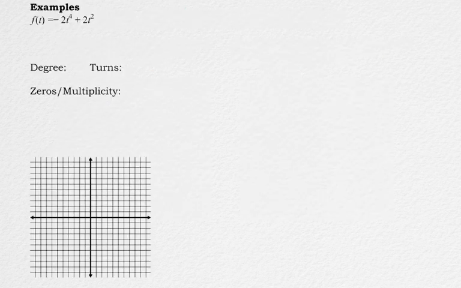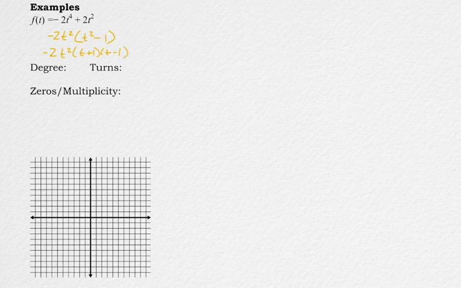Let's look at an example of that. So I have -2t^4 + 2t^2. The first thing I notice is that they both have a 2 in it, and since the first term is negative, I'm going to pull a -2t^2 out of both of these terms. That would leave me with t^2, and then minus 1. Let's double check that. -2t^2 times -1 would be positive 2t^2. So there we're good. And then t^2 - 1 is a difference of squares. So this actually factors down to -2t^2 (t + 1)(t - 1).